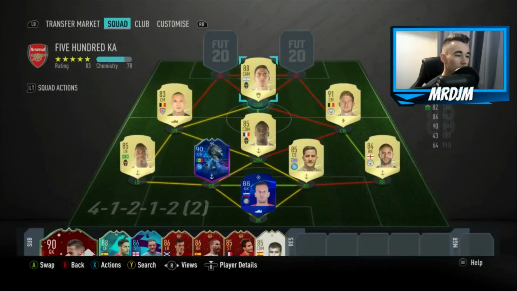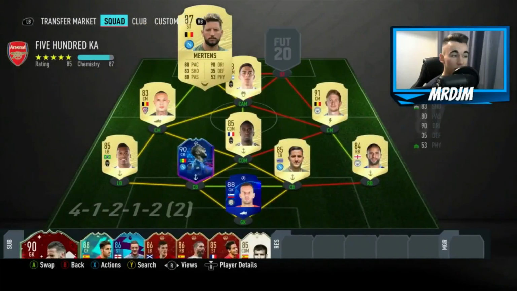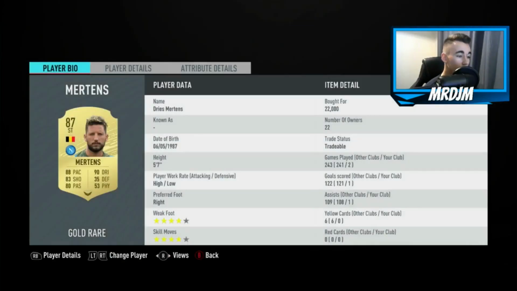So on to the 2 strikers, we are going to start off with the requested player in Griezmann, and I thought he did a very good job for me in this team. Got 1 goal, 1 assist in the 2 matches. Really good pacey forward. This guy's also got really good dribbling, and he has got the end product with his shooting and passing as well.